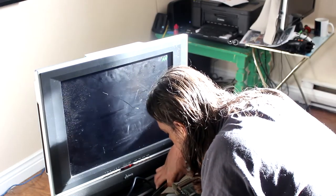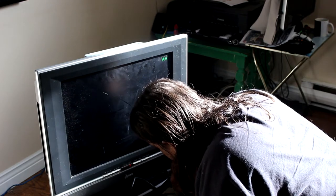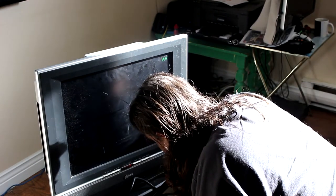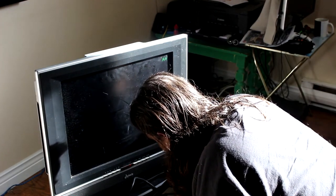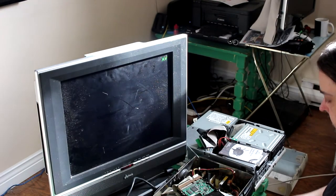Yep. Hard drives aren't as identical as people think they are, by the way. Oh, yes. I learned that a long time ago. I remember back when people thought you could wipe a hard drive with a fridge magnet. Not so much.